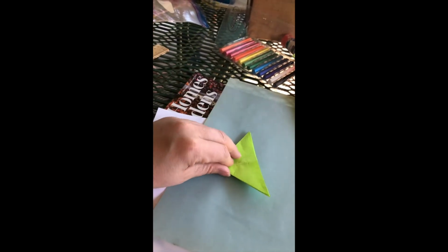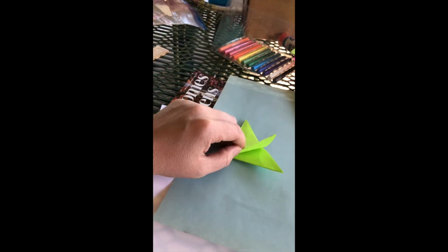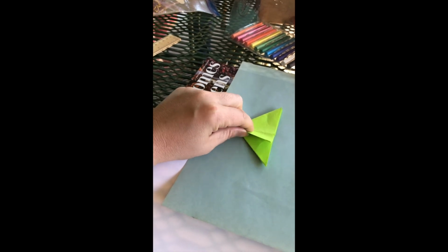Okay, so now I'm gonna make the little fins on the back. So I'm gonna see how there's 2 pieces. I'm gonna take this top piece, I'm gonna fold this line to meet this center line.